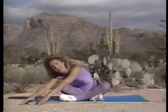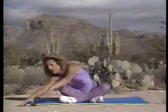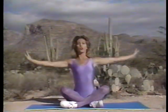Can you feel that stretch? You should feel it all back here. That's the goal. That's it. Hold it. Now walk it forward. Walk it all the way up now. Inhale. And exhale. Good. And arms come all the way up.